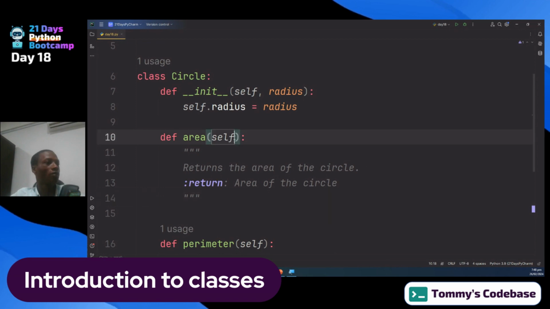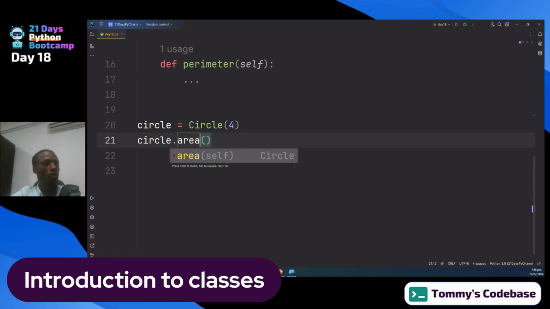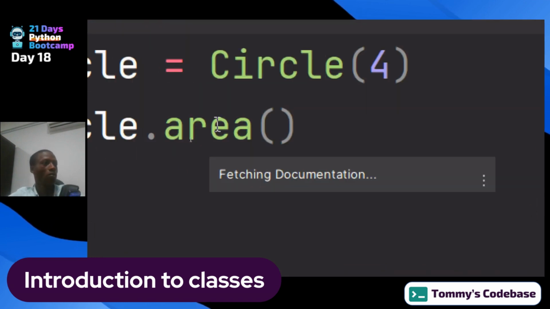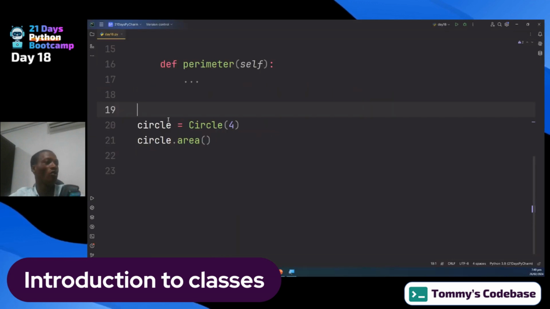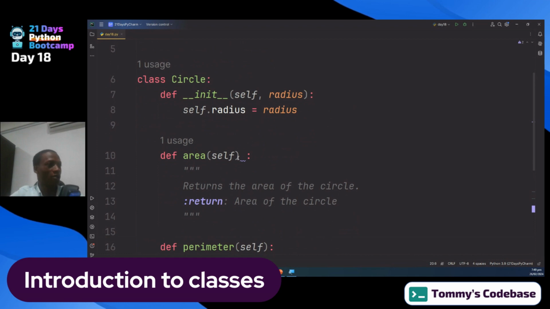if I also want to be more technical, I can. Now when I hover over it, back to area, it says it returns none, which is not true because what we plan to do is to return a float, which is the area of the circle.